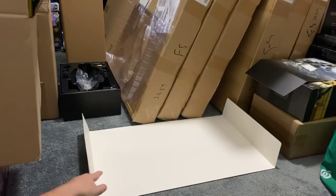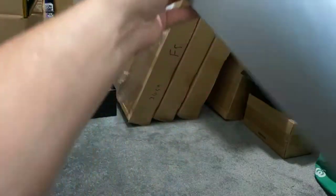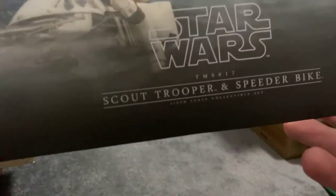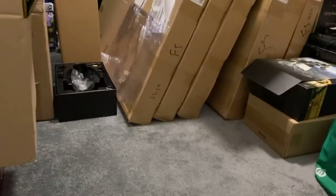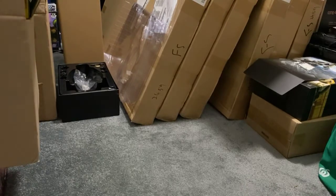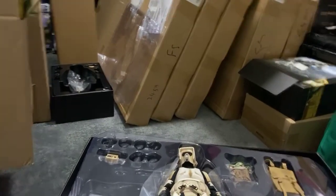When we do lift it up, as I said, it was quite interesting that the lift out was the deluxe, because again, it is a similar picture. Just there are two Scout Troopers, and we do see the deluxe accessory there as well. So there's two, and then we do get the TMS 17 once again, telling us who this is. Again, I'm not too sure why Hot Toys chose to use the deluxe photo for both figures, but they did, so who knows. So this is quite a large and heavy box to go through.